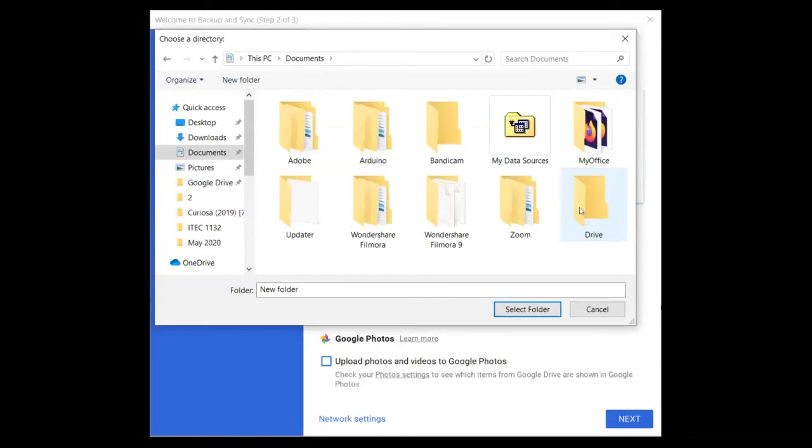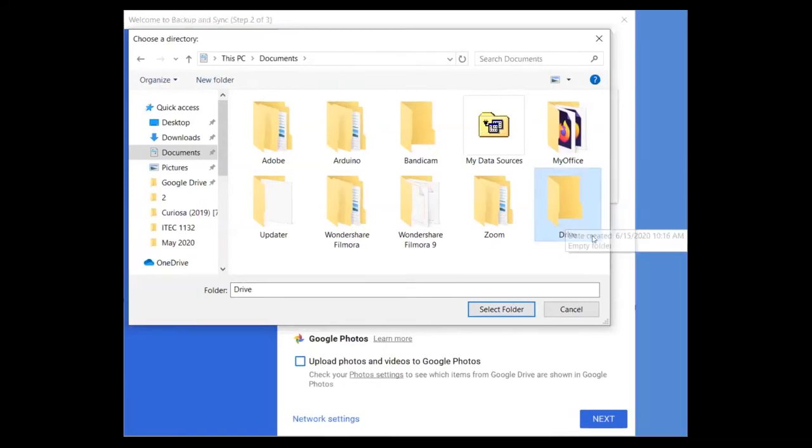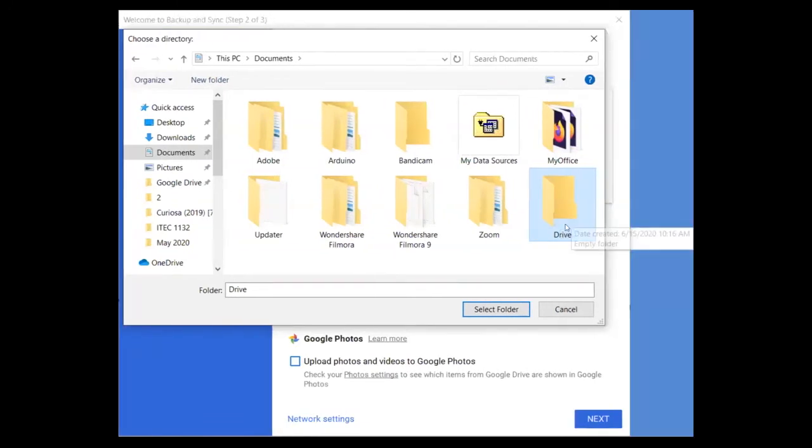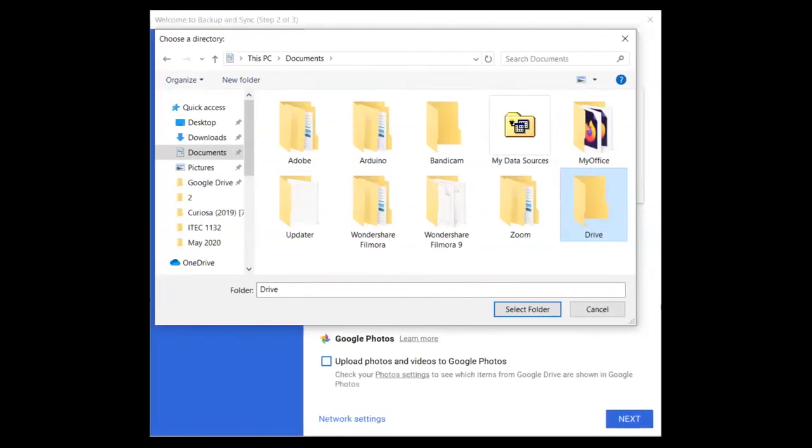So here I'm going to create a folder in my PC. Excuse me, Akhila, you have to mention that if you somehow delete this file, it will be deleted from the drive as well. Exactly, that's the important thing. If you delete this file or folder, everything will be deleted, because when you make any change in this file, the same change will be applied to Google Drive.